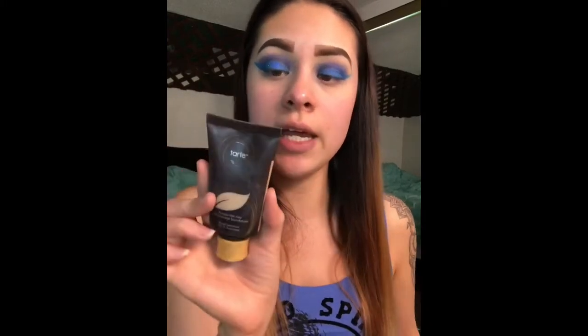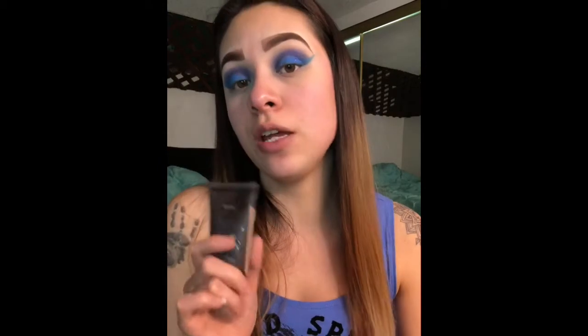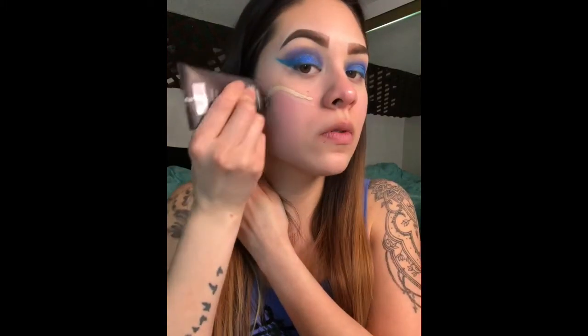I got my glitter on. I did fix up my crease a little bit because I didn't like the way it was sitting. Now I'm gonna do my foundation. I use the Tarte Amazonian Clay, as I've mentioned before, in the color light beige, and today I'm gonna use a beauty blender to put it on — just draw it on your face however you want.